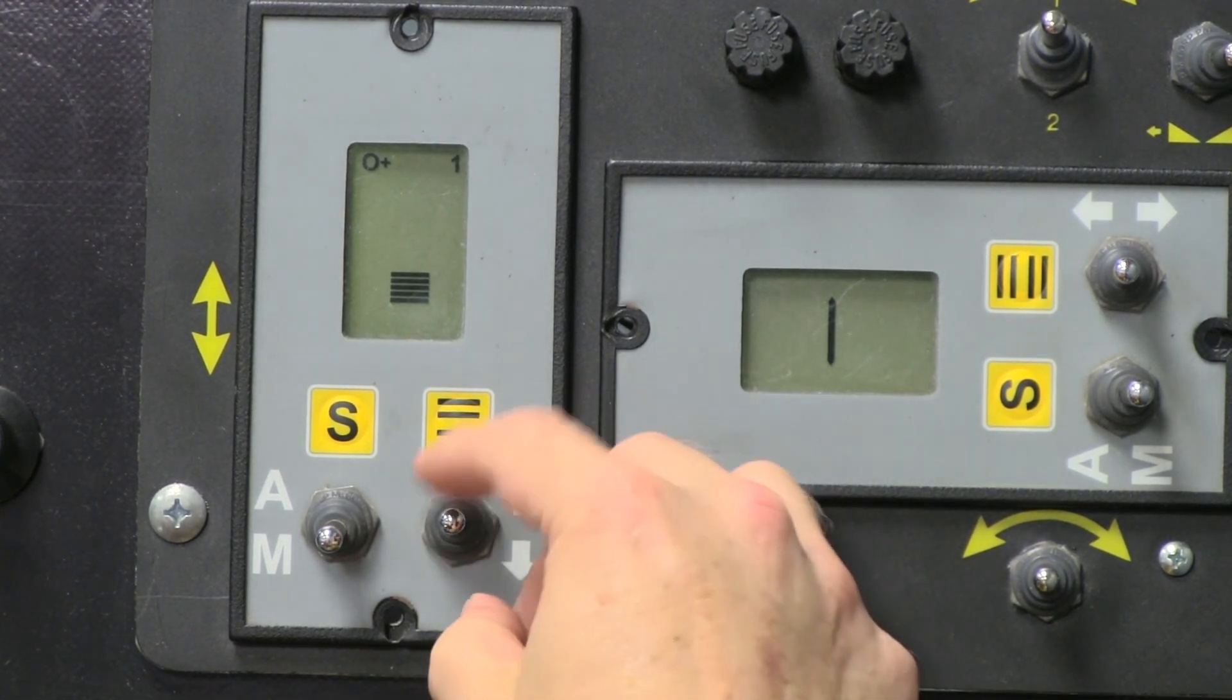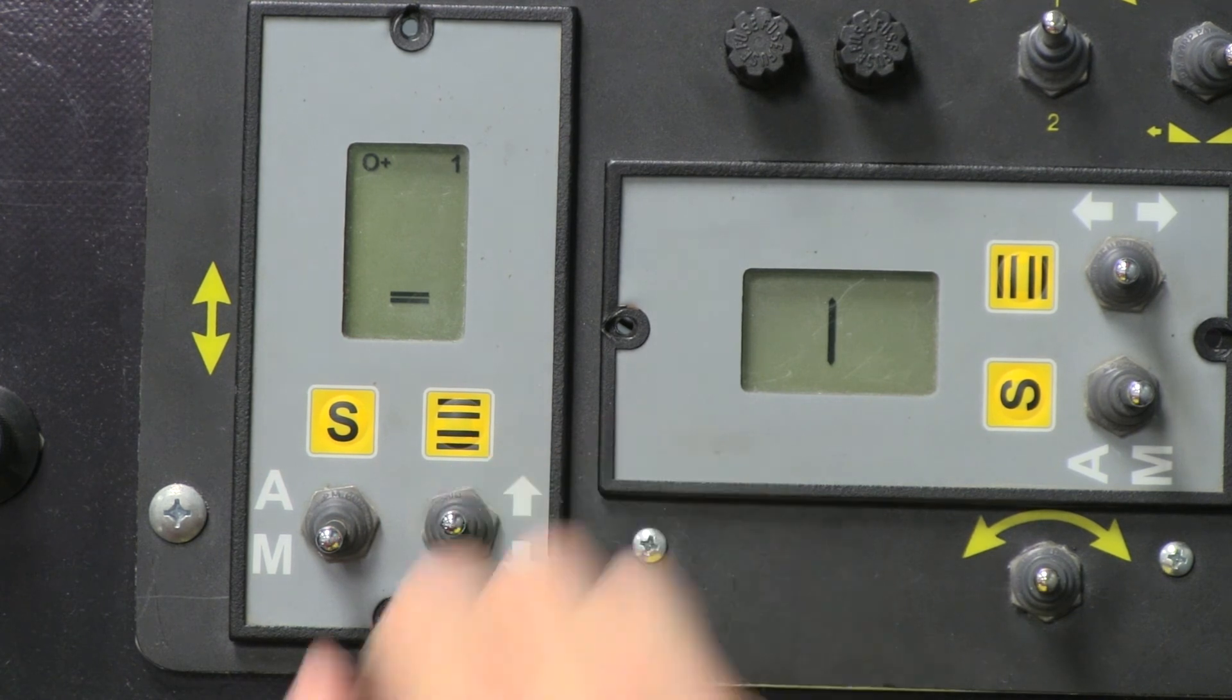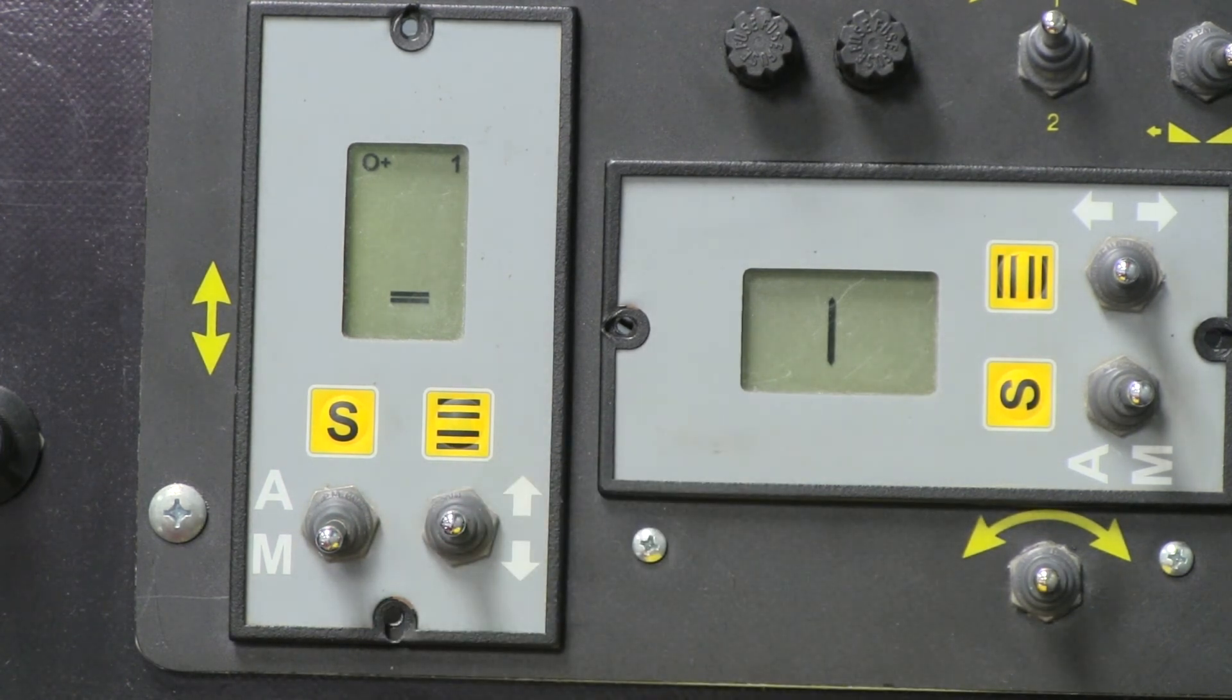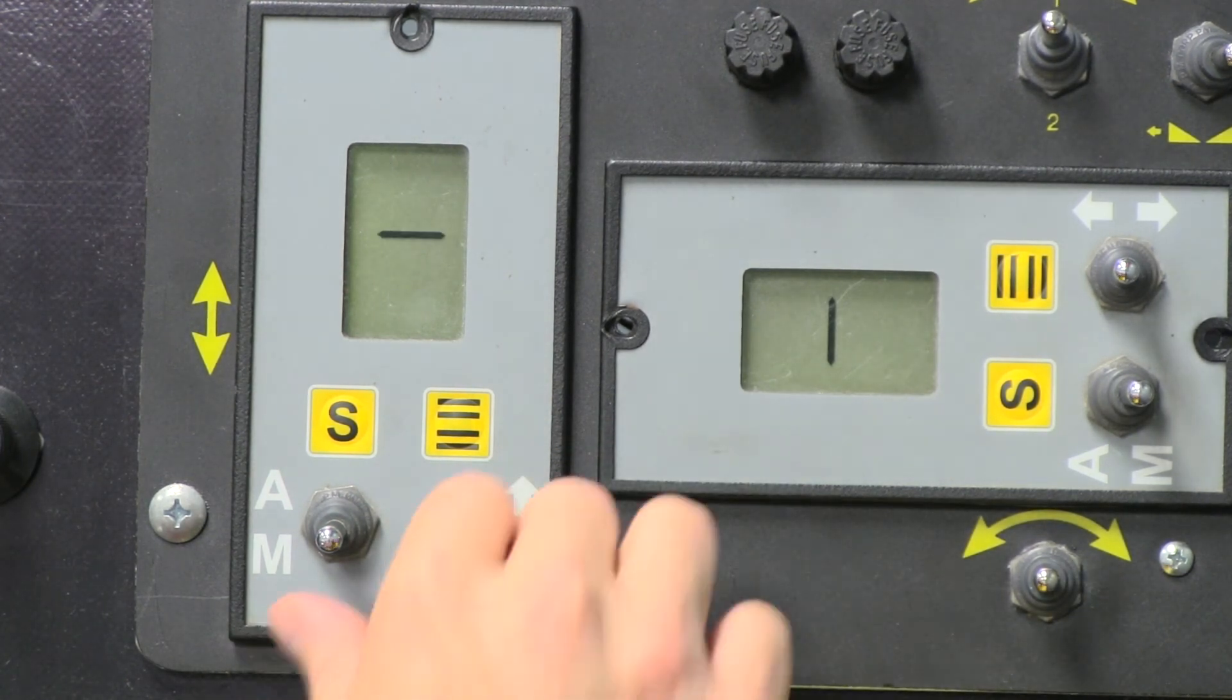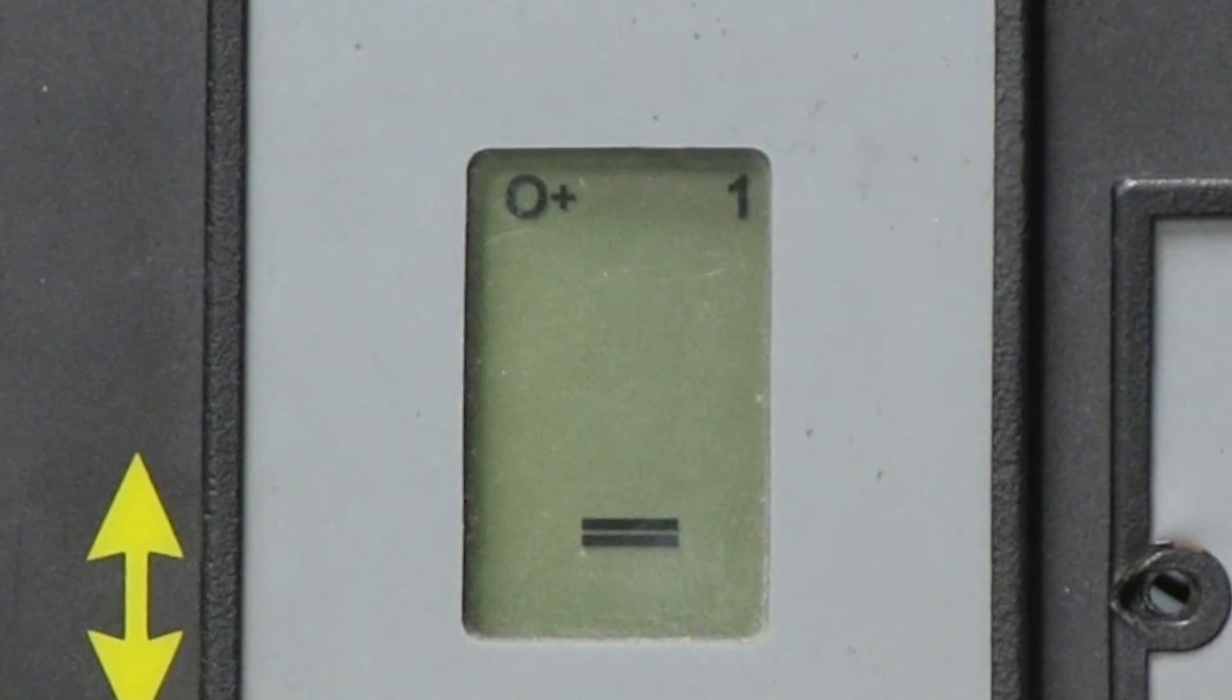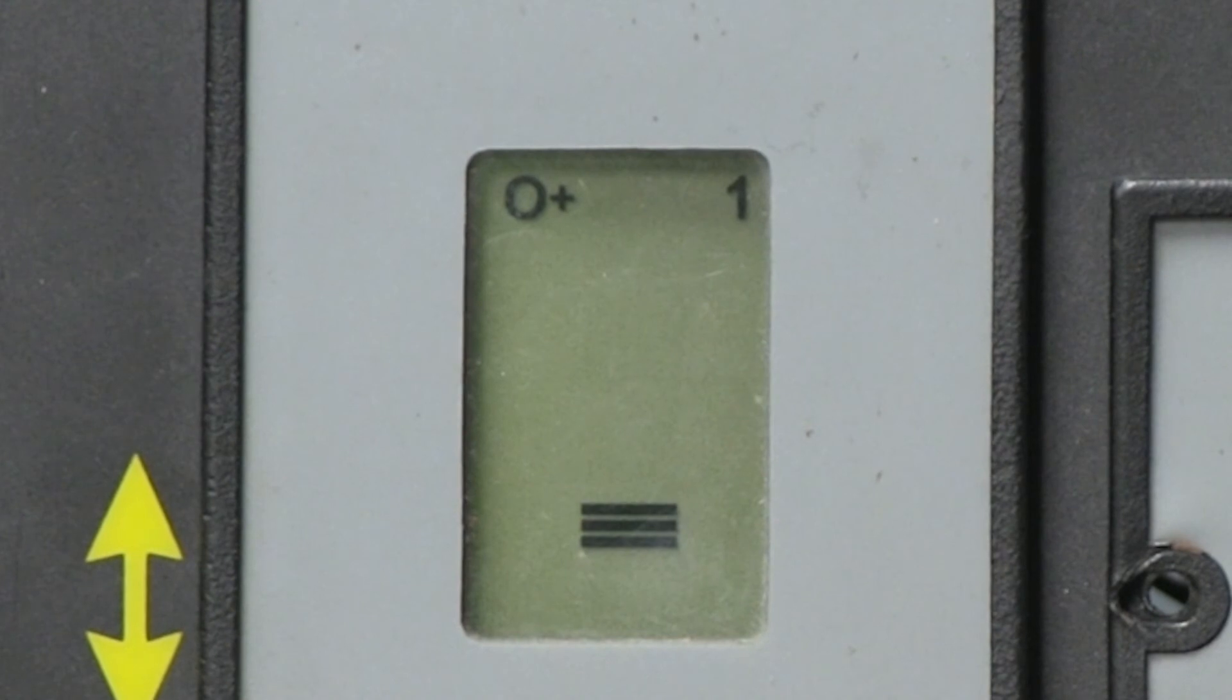Use the jog switch to increase or decrease the number of bars. After several seconds, the Smart Amp will revert to the original screen. More bars equals a bigger dead band. Fewer bars equals a smaller dead band.